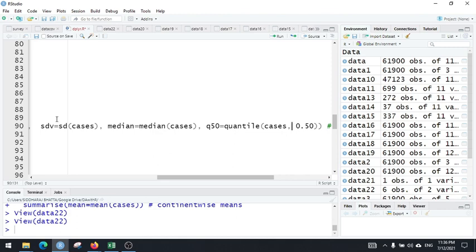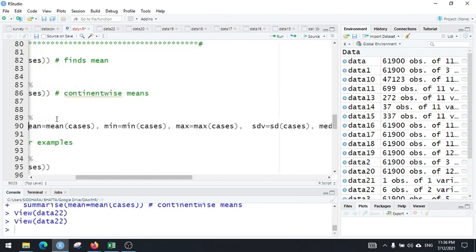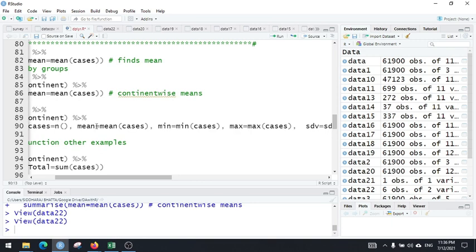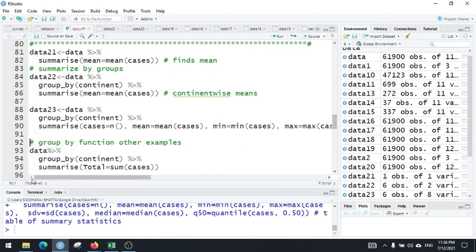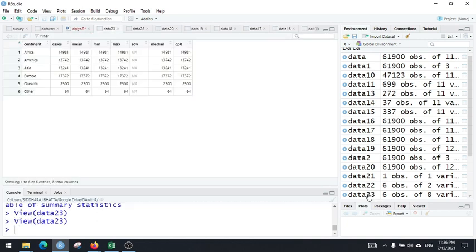So we want to find a number of summary statistics by continent. If I run this line of code and see the result, data 23, I think. So data 23.